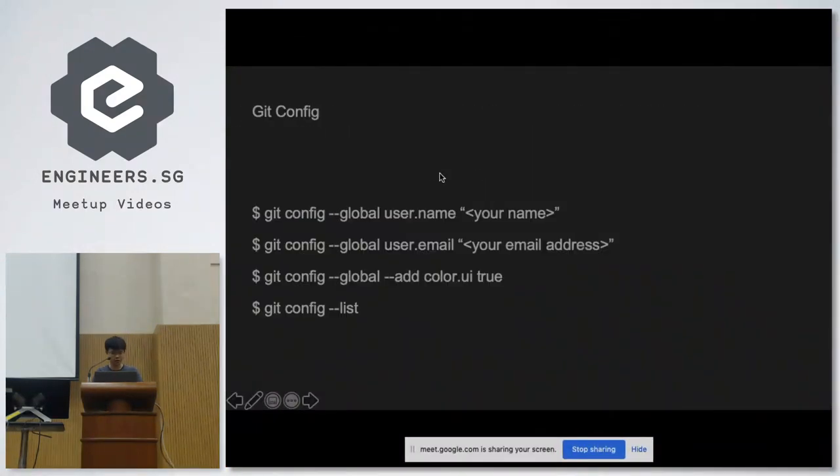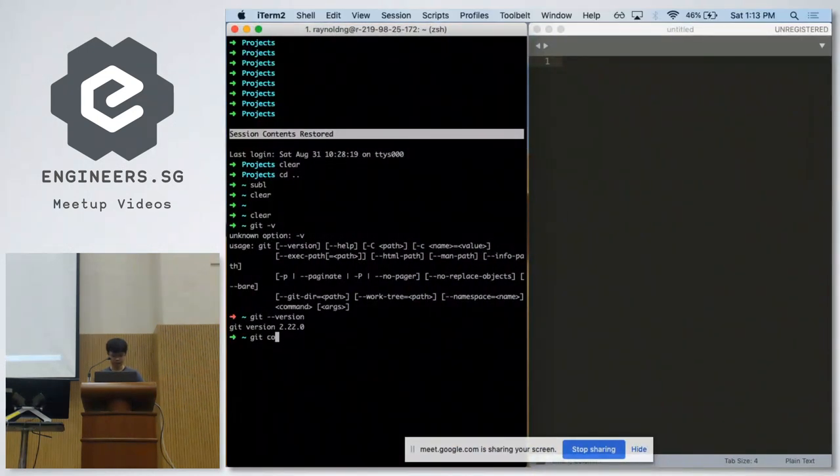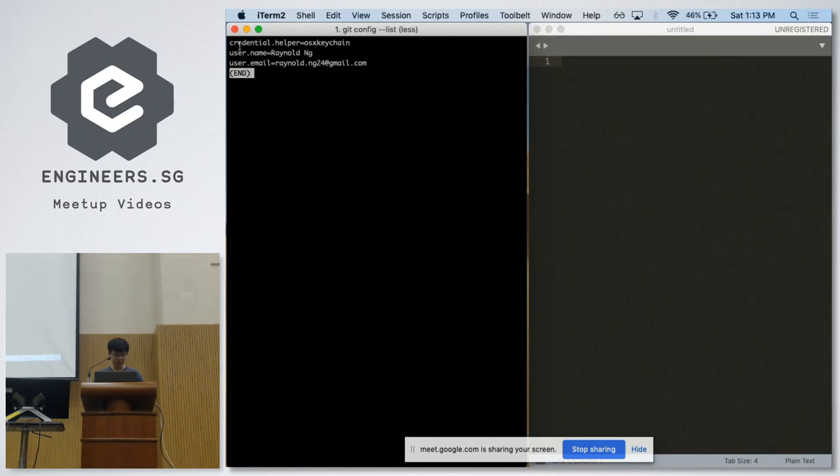So when you first install Git, you need to tell Git who you are and what your email is, so that you can tag the changes that you make. So definitely run these commands, passing in your name, your email address, and so on. This is just a one-time setup. And to check that everything is set up as it should, use the final command git config --list, and it'll show you everything you specified. Yep, this is how my config looks like. It has my name, my email, and how credentials are set up.